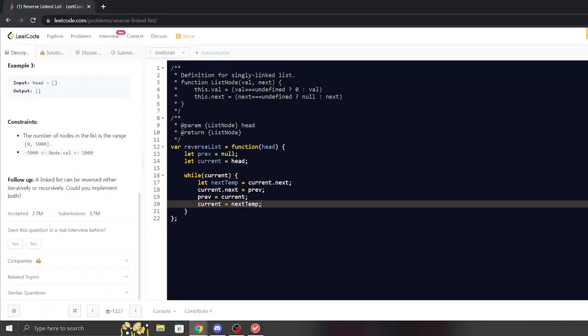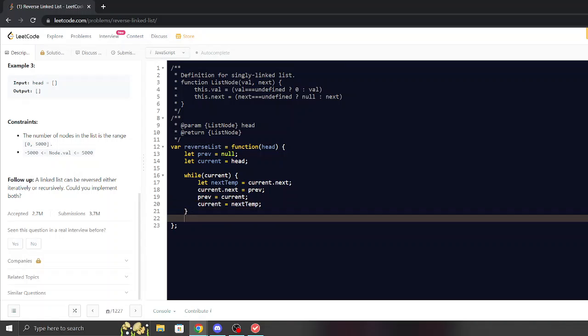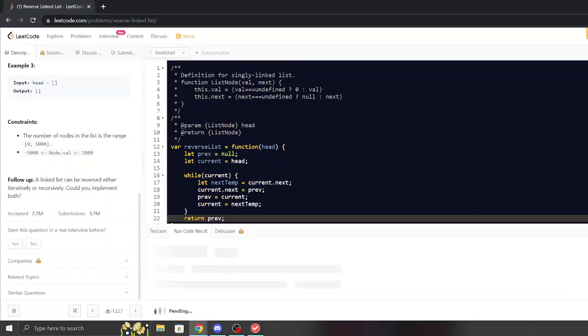Alright. So basically we set what we need to set for null, and we're keeping track of the linked list that is built. Now that we've gone through all this, we're going to want to return the previous. Alright. Go ahead and look over your code, make sure it looks alright. This is a simple problem. We'll go ahead and run it.